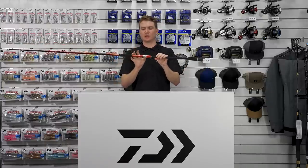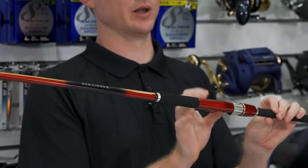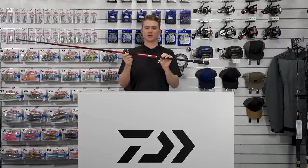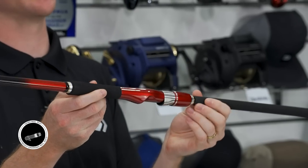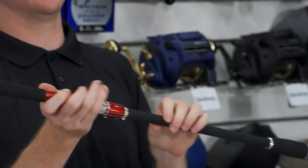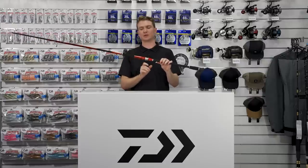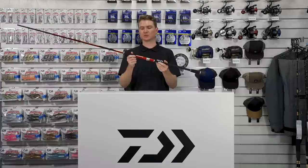One of the really, I guess, eye-catching features of the 23 SEAJIGGER is the brand new Daiwa exclusive reel seat. So this is not something that's available anywhere else. It's something that we made specifically here at Daiwa for this rod series. So really comfortable, really ergonomic, holds your reel obviously really well, but just gives the 23 SEAJIGGER a nice evolution, nice step up from the previous model.